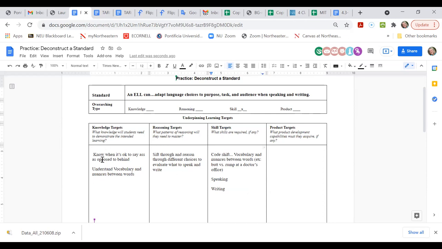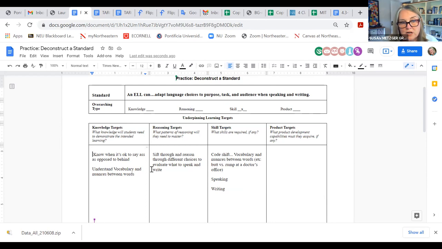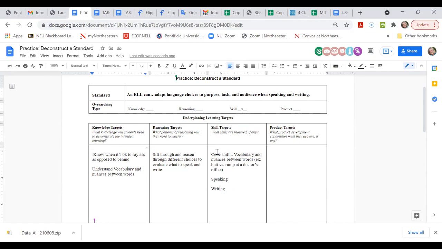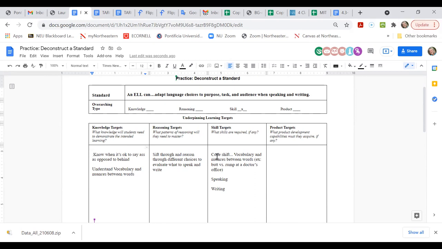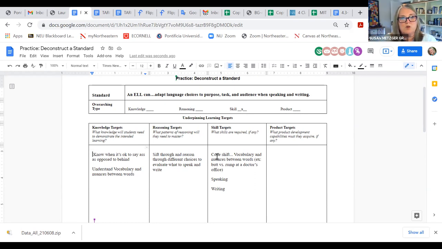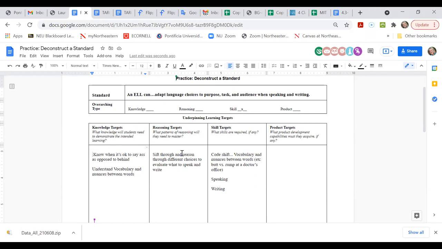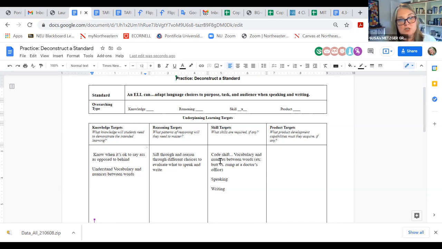Right. And so knowing the difference between a headache and a head pain, that's knowledge. But I'm saying the vocabulary is the skill part. They actually have to have the vocabulary. Whether they use it or not is a different thing, but if they don't know the word exists, it doesn't matter. But Carrie, we would put it in both places then. Oh yes, of course. They have to know it, and then they have to be able to use it. You can't say just knowing vocabulary is a skill. Knowing it is knowledge, but using it appropriately is skill.